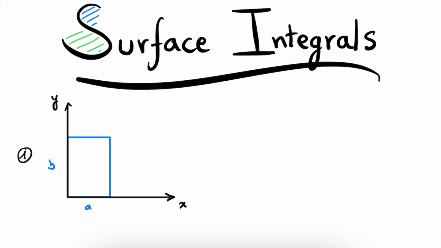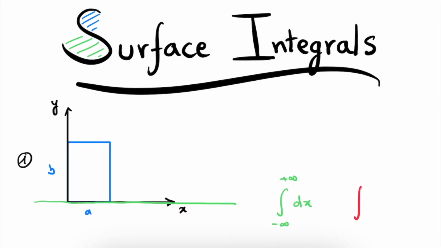Now to calculate this surface using surface integrals, we need of course to remind ourselves what an integral actually is. In 1 dimension, we know that the entirety of the x-axis is calculated by the integral over dx, and dx is the infinitesimal length in the x direction, from minus infinity to plus infinity. And the same goes for the y-axis. If we want to encapsulate the entire y-axis, we also integrate from minus to plus infinity, but this time over an infinitesimal length in the y direction. However, these integrals are both in 1 dimension.